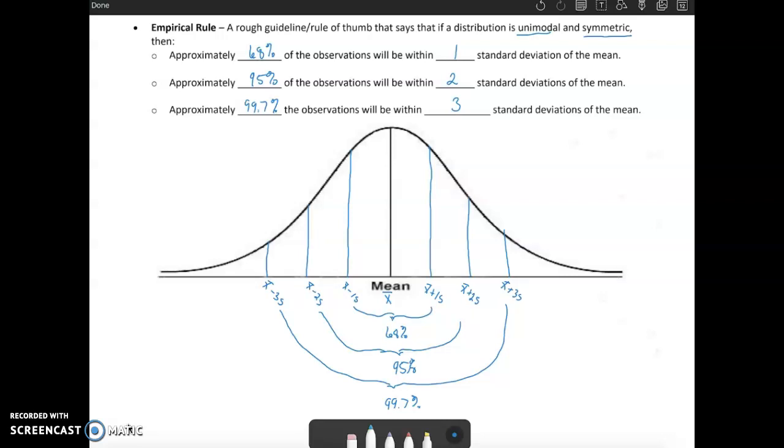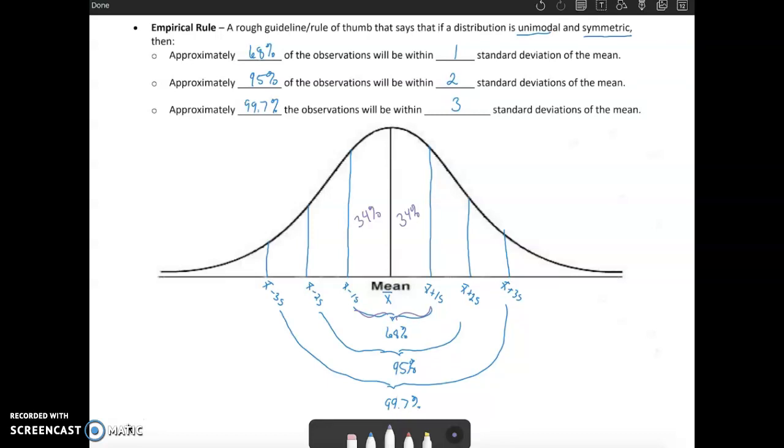So this is the basic image that you'll see in many places, but I want to draw you an even more detailed image to help you with a lot of your problems online. So to make this even more detailed, let's take that 68% in the center. If there are 68% from here to here, what that means is that it's split 34% in each one of those chunks, because 34 and 34 would give that whole 68% chunk.